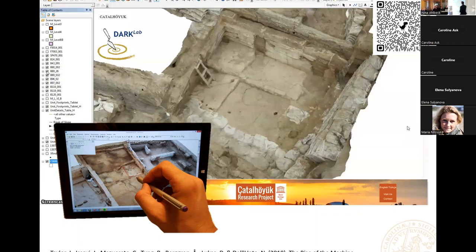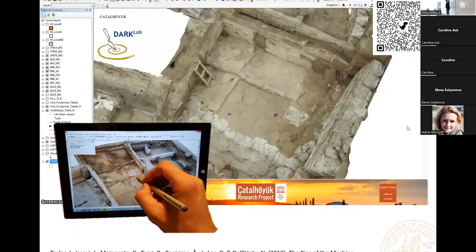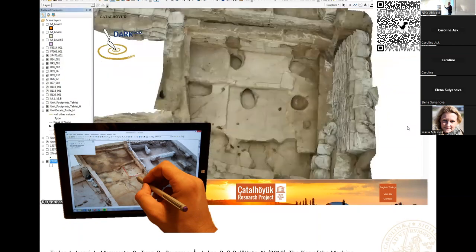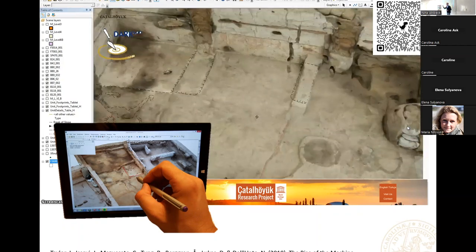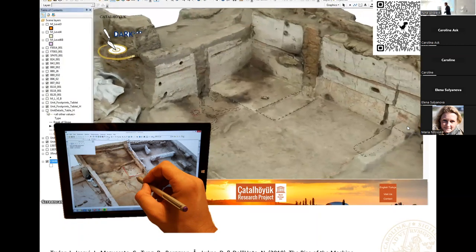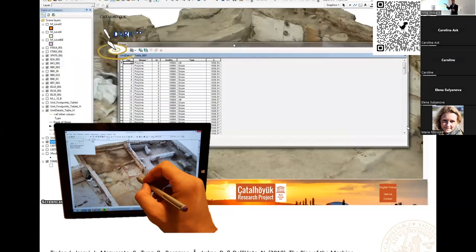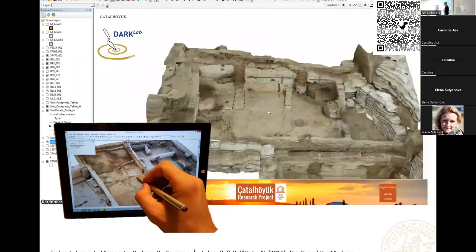And the big issue here is that, with the system, you can turn everything on and off, but the staff working here was one group and they were not connecting or talking with the staff working here. So at the end of the day, we could drag and drop all the models and have a grand picture. And most important, we could see levels which were excavated in very different years, because excavation teams go faster or slower depending on what they find. But the information is recorded in separate boxes, and it was not always possible to see them all together. Actually, I would say almost impossible.